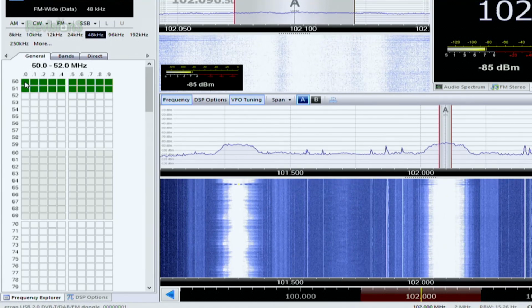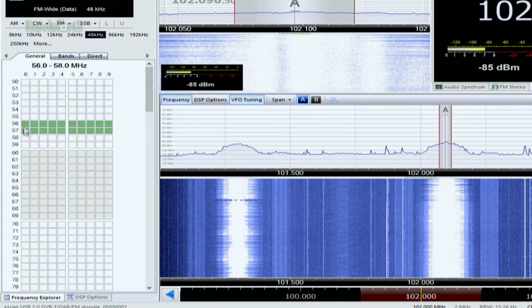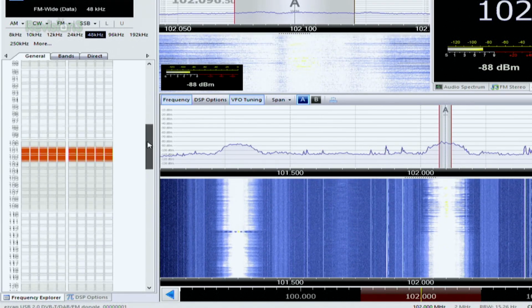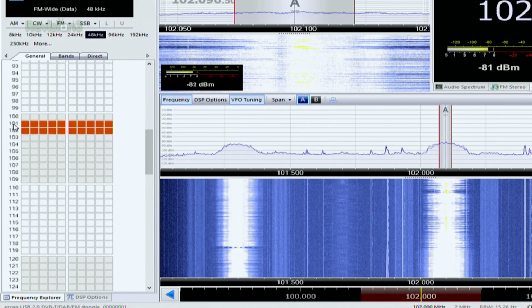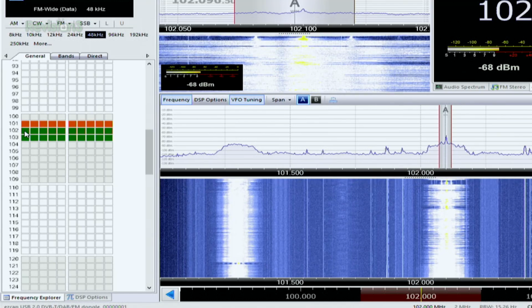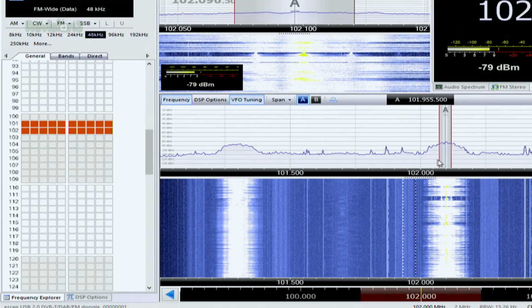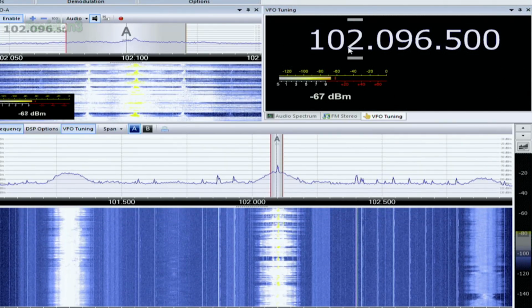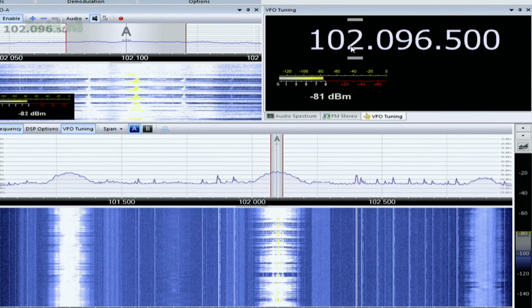If you go under general, you can click on all these different frequencies to choose what channel you want to listen to. If I scroll down, you can see that I'm currently on the 101 to 102 range, right in that section. And I can also verify that by looking up here at the different numbers. Now, of course, you can also change it up here as well.